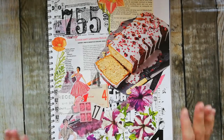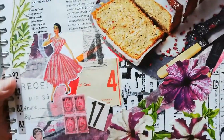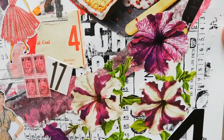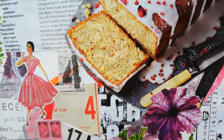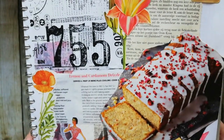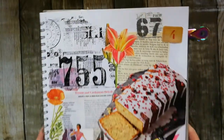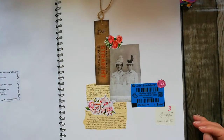So that's that one. You can see all the numbers anyway. And I've got a nice big 4 at the bottom, so I'll give you a little bit of a close up. I'll try and do it slowly because I know I like a big 4. Hold on, let me get me in screen a bit so you can see it all. Here we are. So that's number 4. That's number 3.